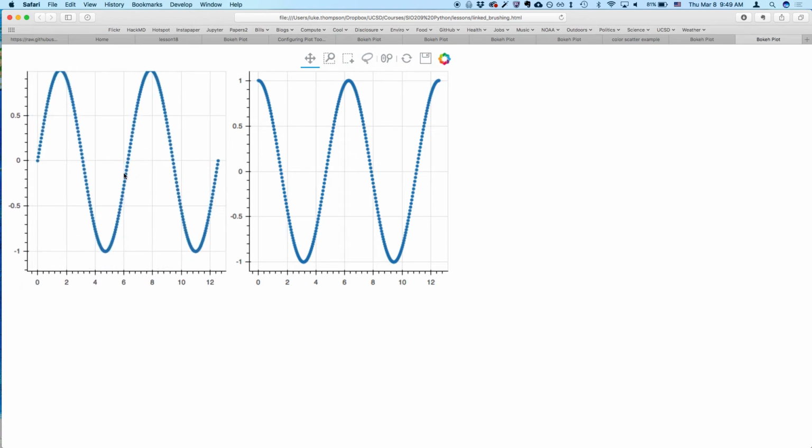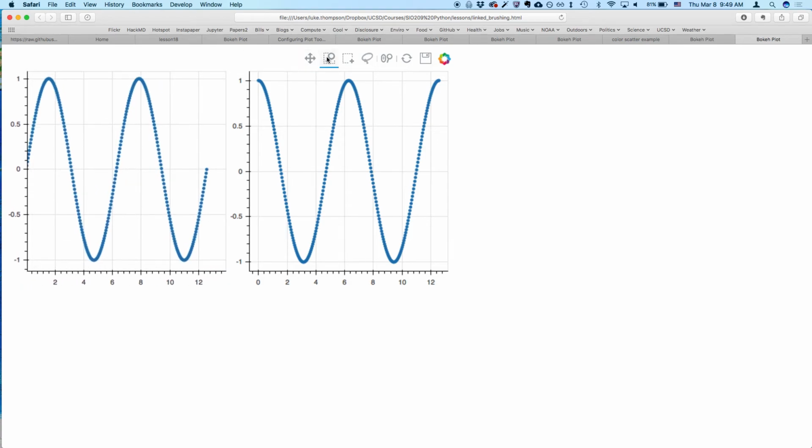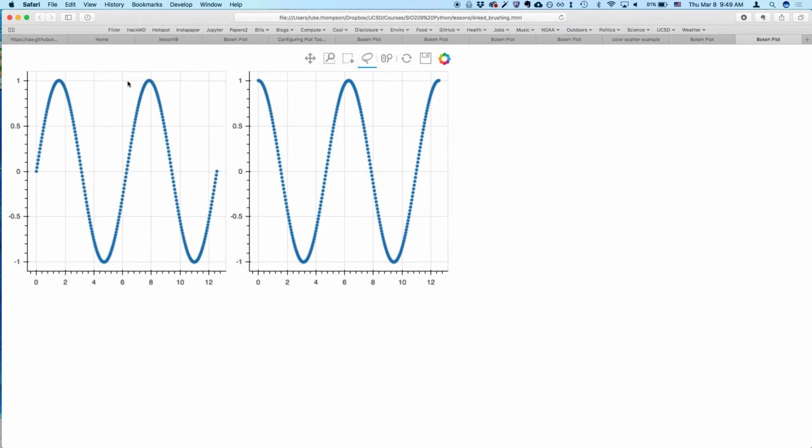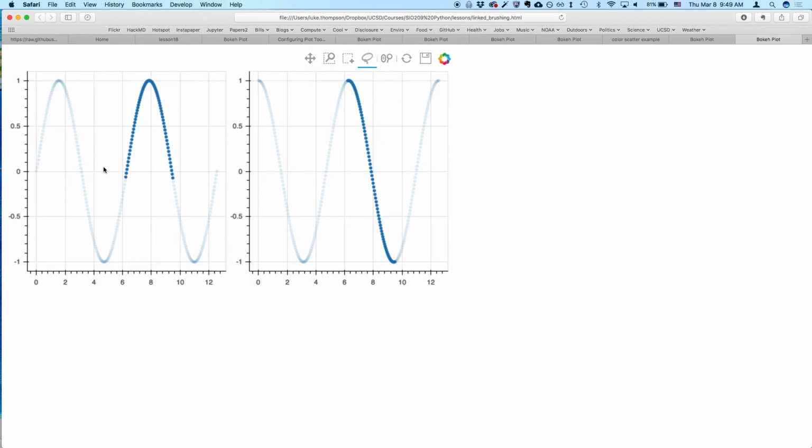So these are no longer linked axes, but if we highlight some points in one, we'll see them highlighted in the other. With sine and cosine, these are shifted phases, right?